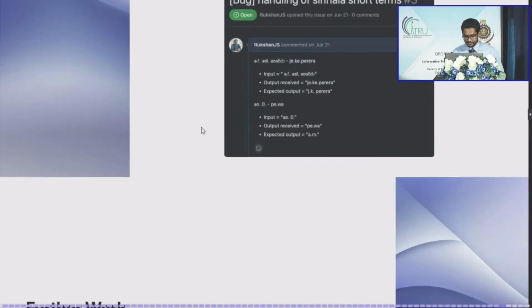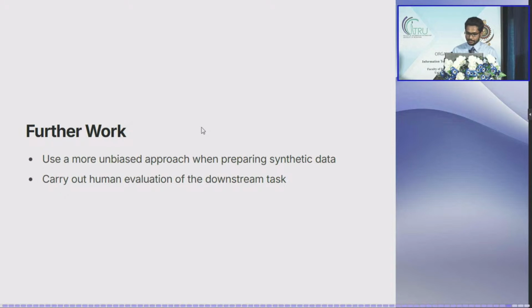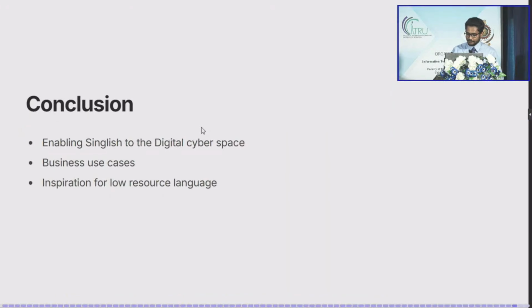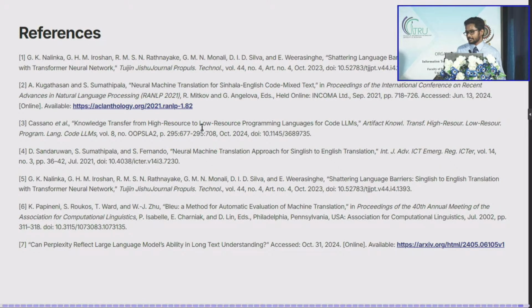So the limitations of our system: we have used synthetic data, using seed data, for the pre-training and also the fine-tuning data set. We could have used independent data annotators to do that. Also the translator has some small bugs, like the initials of a Singlish name are not properly transliterated. These are things we hope to do in future work. We are mostly interested in the data set, and if we had more funding and more time, we could have improved this. But this is a highly scalable system, and it's a framework that businesses can use in the real world to have their customer support or their chatbots in the online world as well. So thanks a lot for watching, listening to my speech, and I'm open to questions.